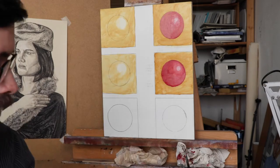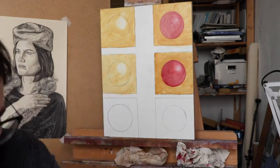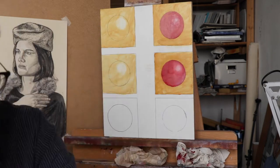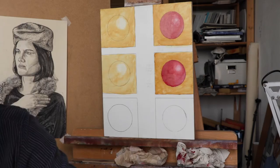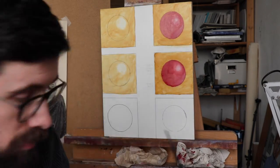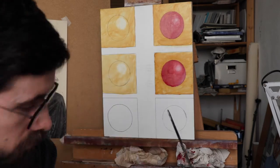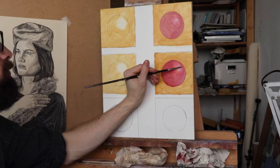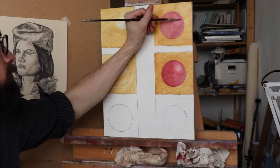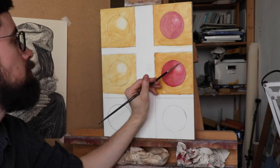So you see here I'm just using pure tempera white and painting directly into the still wet glaze to bring back some of the highlights which have been covered. I think the idea behind this is that because you're going to be putting more glazes on top of the original glaze, you kind of want to bring back some of the brightness that might have been lost by applying the first glaze.